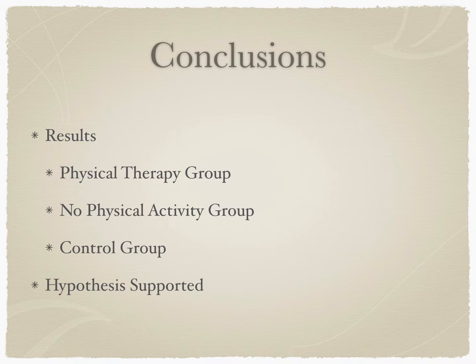As far as results, the physical therapy group showed the highest decrease in symptoms in comparison to the no physical activity group and the control group. The physical therapy group also showed less pain as well as higher levels of functionality within the affected hip when compared to the other 2 groups. The no physical activity group did see some decrease within their pain, however, not very much increase in functionality. And the control group, there were no significant differences or decreases within their pain and hip function.